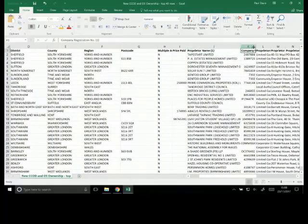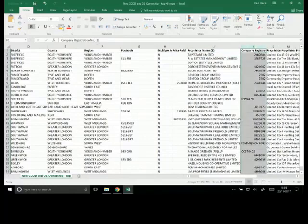The next column is the company registration number. I would just hazard a little caution on that information as well. What we've tended to find as we've been using this data over the course of the last 5 years or so is that the company registration number sometimes is correct and sometimes isn't correct. What typically happens is that as a record is updated by the Land Registry, if it's gone from one company to another, they certainly capture the proprietor name accurately, but sometimes that company registration number isn't accurate. So just be careful if you're trying to link that back to things like Companies House information, because that isn't always accurate, and you probably just need to work off the company name instead.